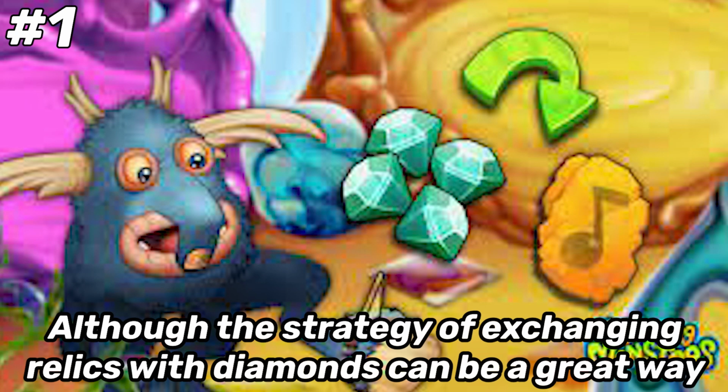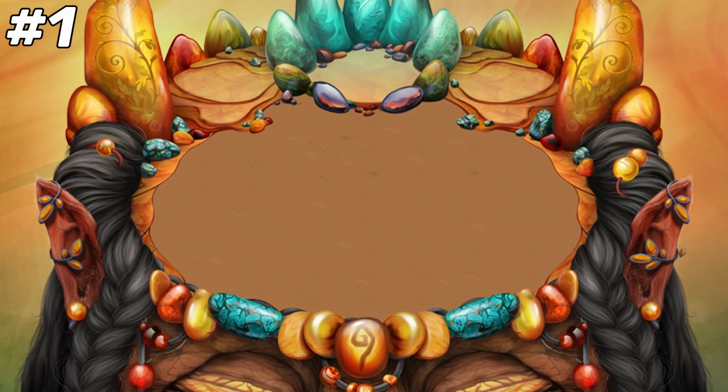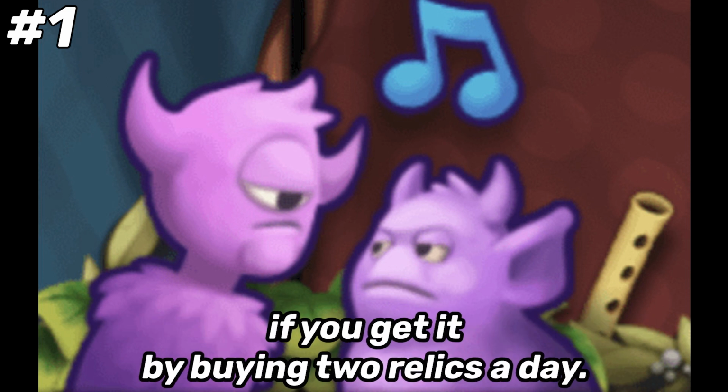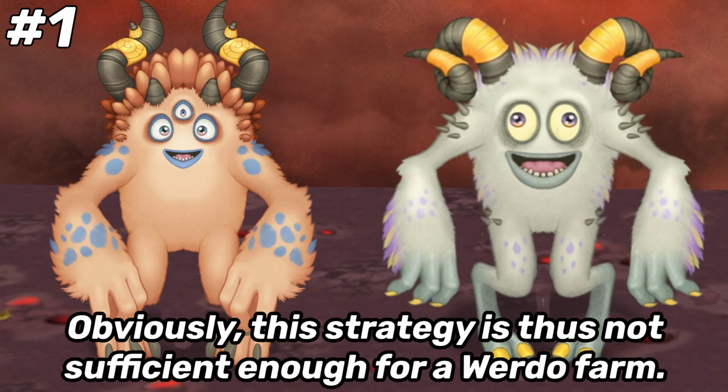Although this strategy of exchanging relics with diamonds can be a great way to earn relics, it's primarily the best for building up a base of relics that you can use as an investment for Amber Island. Getting a Werdo takes 50 days and 200 diamonds with this, if you get it by buying 2 relics per day. Obviously this strategy is thus not sufficient for a Werdo farm.